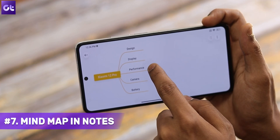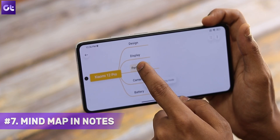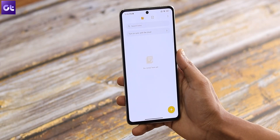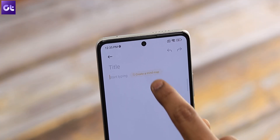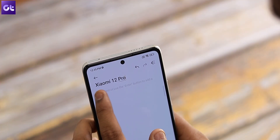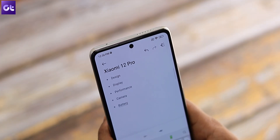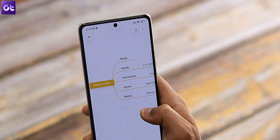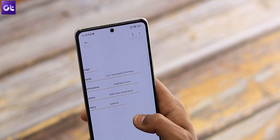If you're someone who loves to take notes on your device, you'll definitely love MIUI 13's mind mapping feature inside Notes. As opposed to linear notes, mind maps are usually created on a blank canvas, used in landscape mode instead of portrait. In MIUI 13, just open the notes app on your Xiaomi device, set the core idea in the first block, then start adding branches by clicking on the plus symbol next to the block or in the bottom right corner. Trust me, this will take your productivity to the next level.